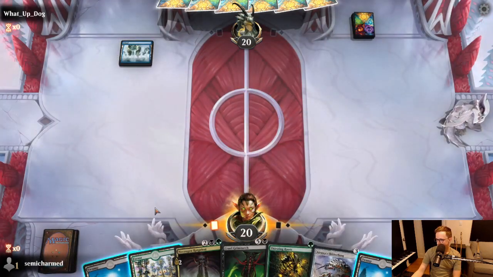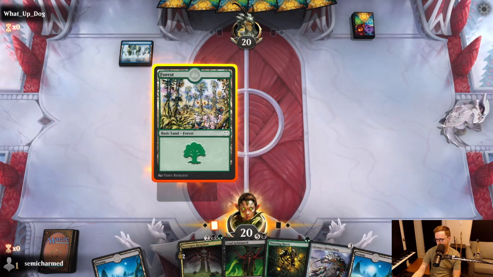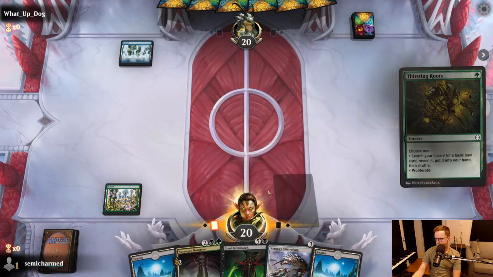And, okay, see our second swamp. So, again, we're in that spot where we want to draw a double green at some point because we have the Brutalizers and the Atrocity that we want to cast. We also want to draw the red source at some point. For whatever reason, this time around, I'm going to get the green.